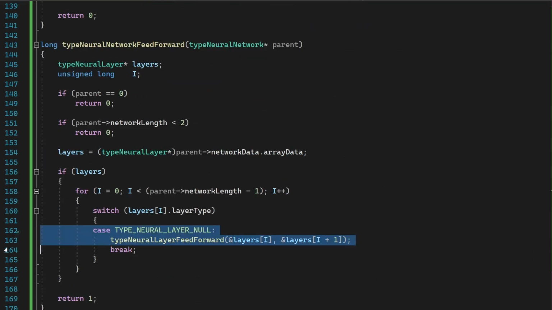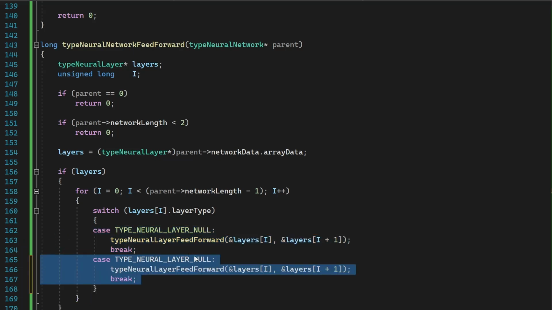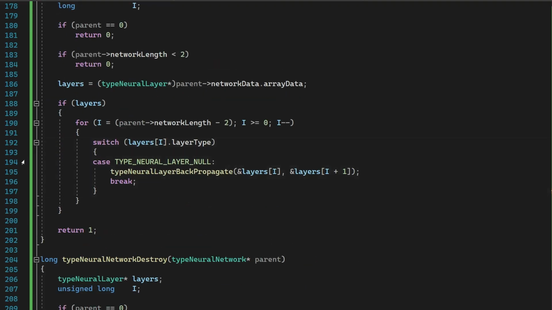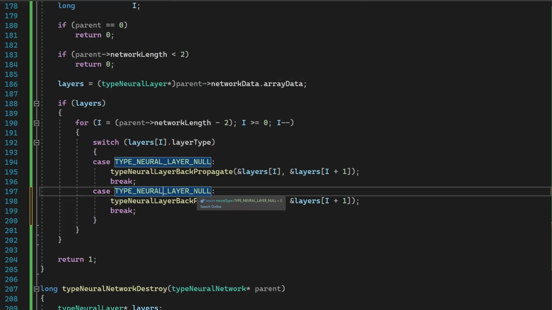Layer null. Just copy everything and change null to bias. Bias feed forward. Bias feed forward. Case backpropagate. Bias backpropagate.